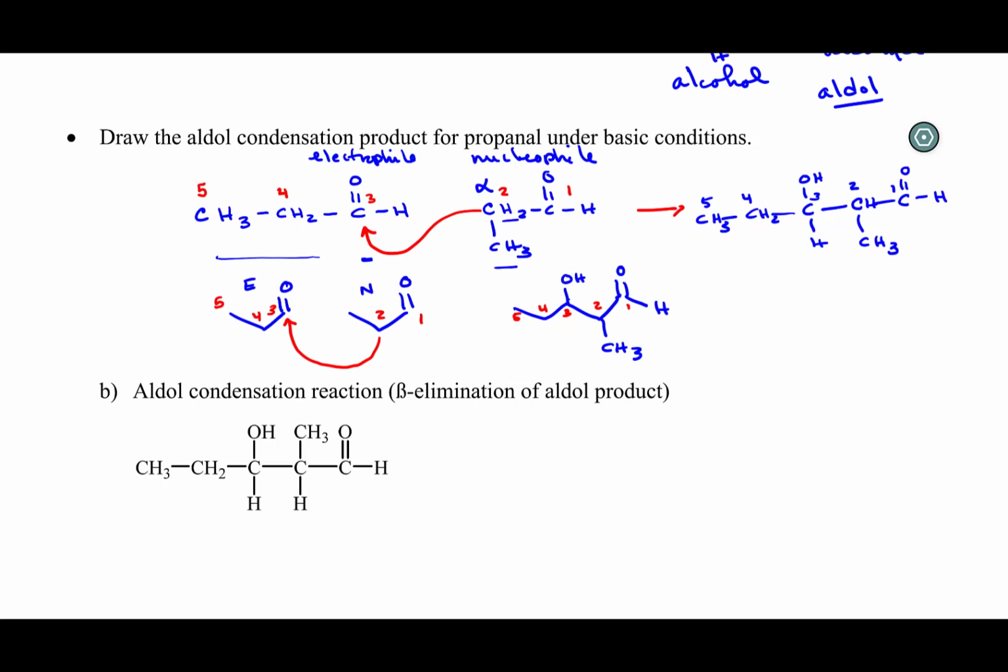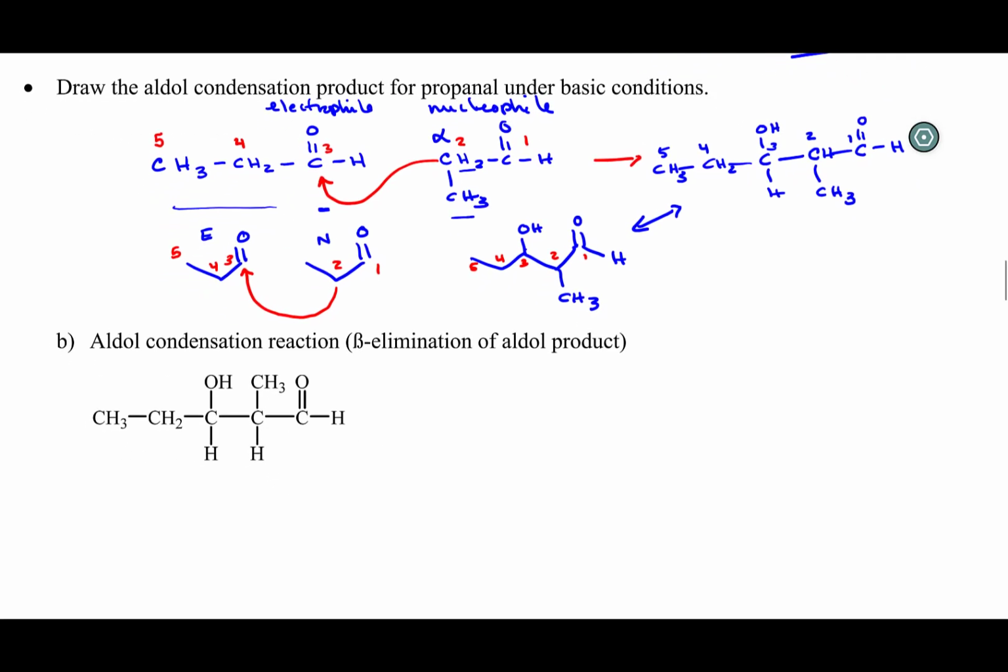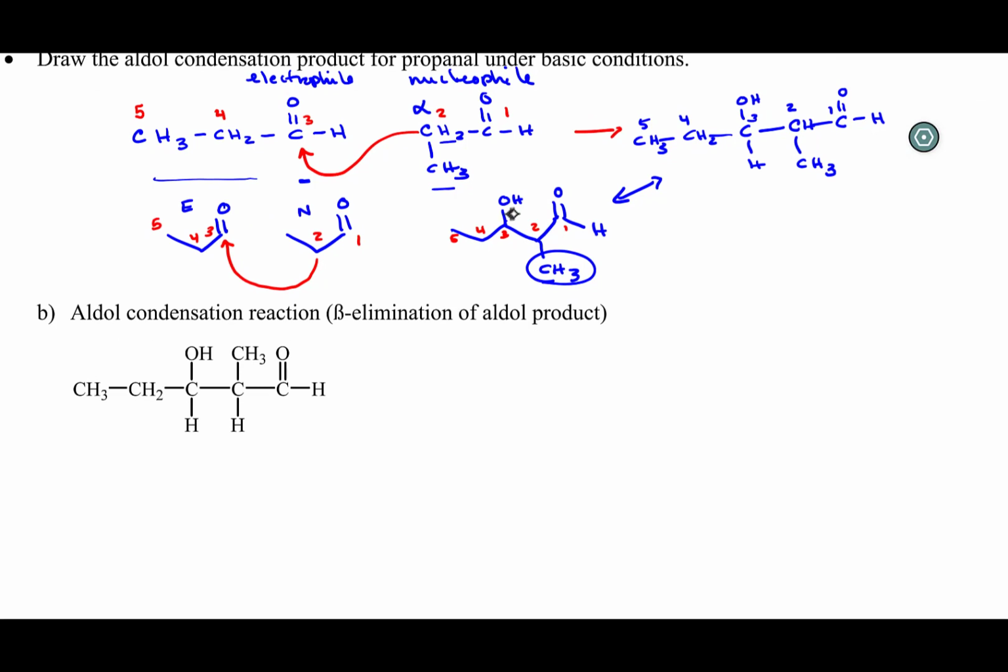And because it's a line drawing, you don't have to figure out where the hydrogens are that you didn't draw, because you don't draw them anyways. So these two structures are equivalent to each other, but you can see how much cleaner and more efficient the line drawing is when you do it that way. Again, a couple of things to note. I've doubled the number of carbons, right? But not all of them are in the parent chain. I have 1 carbon that's down here. So I started with 3 and I ended with 6. I had the 2 carbonyls to start with, but the nucleophile remains a carbonyl. So this is from the nucleophile side, and the electrophile becomes an alcohol.